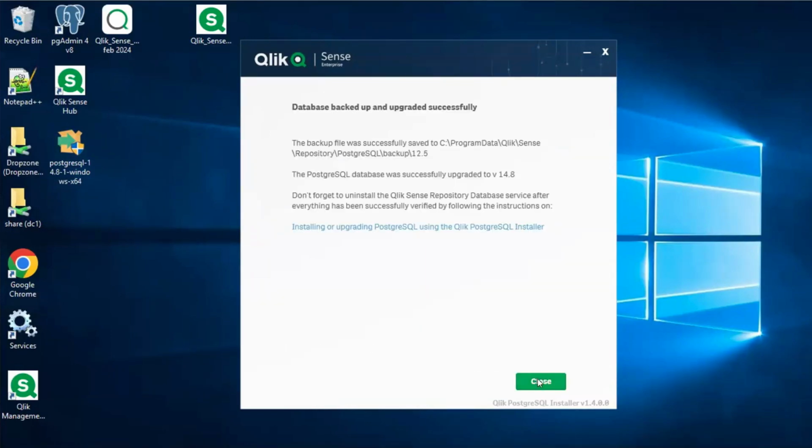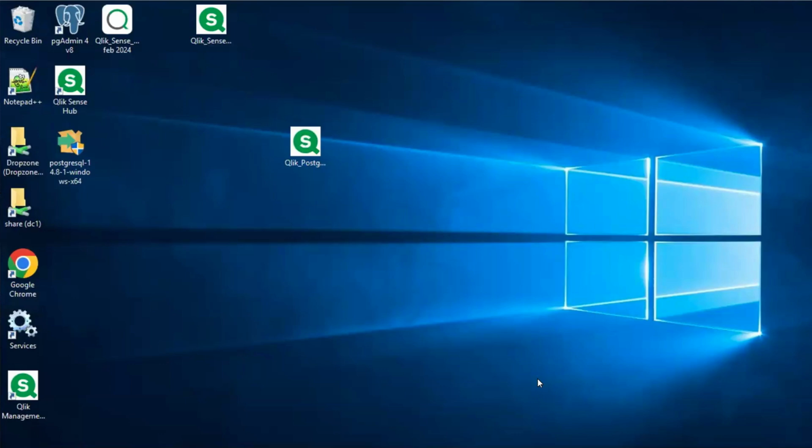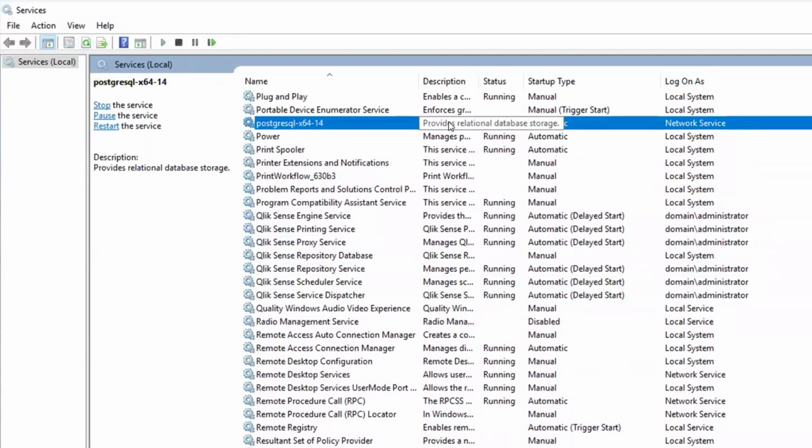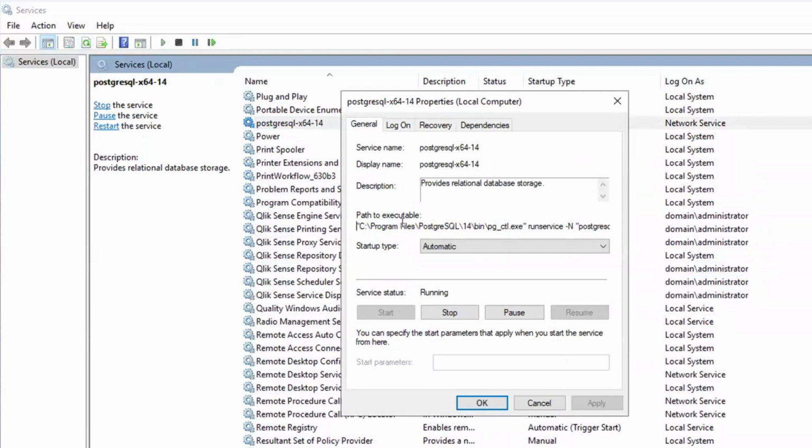Okay, so it's finished. What would be the next step after running the installer? The next step is check in services, and we scroll a little bit up. Now we did get a Postgres service, and if we double click on this one, the folder we choose at the beginning of the installation, where it starts the database with, and then if we scroll a little bit to the right, we will see the data folder we chosen is now a C program files Postgres 14 data.